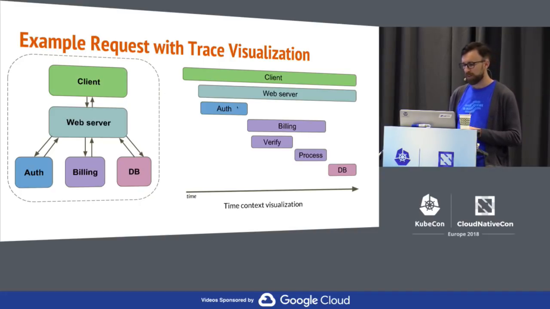And so you end up representing things in a timing diagram with the capacity to expand and collapse individual branches of these things. So if you see screenshots from Zipkin or Jaeger or whatever your favorite distributed tracing system is, it'll often be of this view. This is the thing that is the closest we get to understanding how a single request propagates across a system.